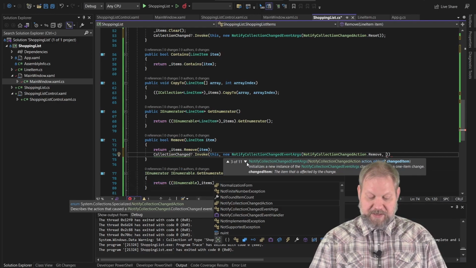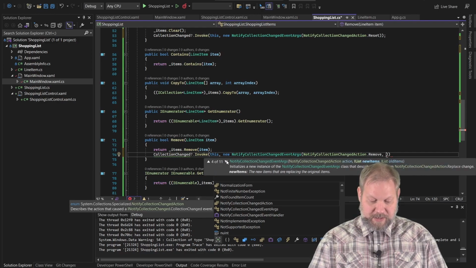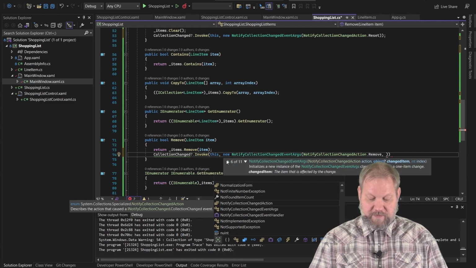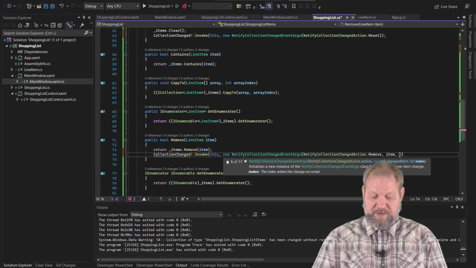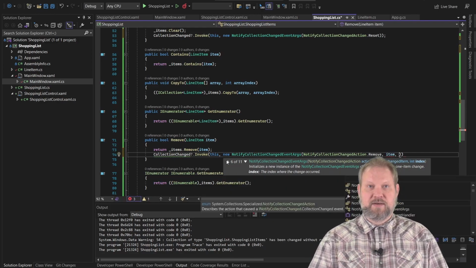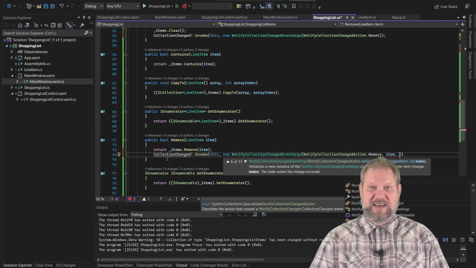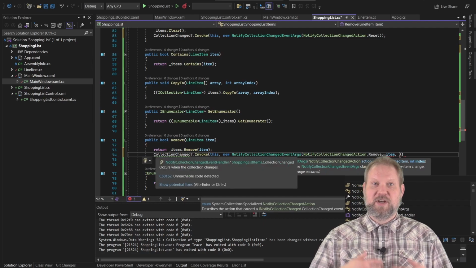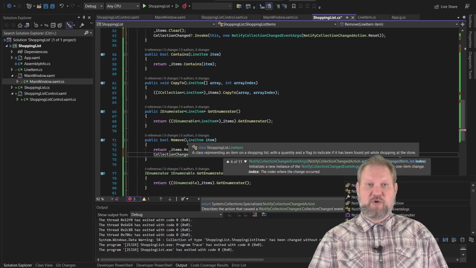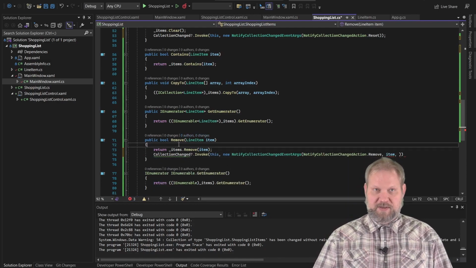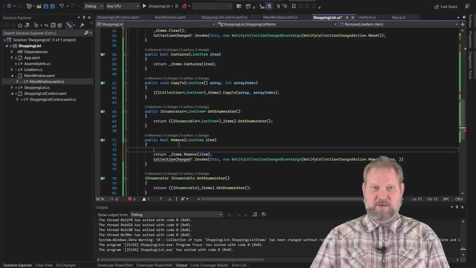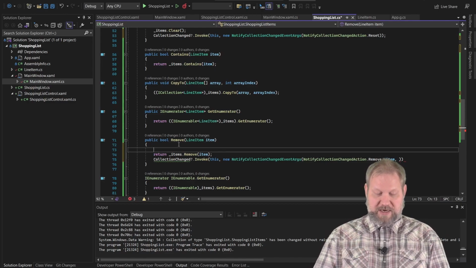And then there are two constructors that potentially work with removes. Specifically, the one we want is the item that we're removing and the index that is being removed from. So item, and then also the index. Well, what is the index it's at? Also notice that we're returning here, so this actually will never be triggered. So we have to rethink our logic for removing. It's not going to be as clean as it was. And one of the easier ways of doing it is we need to know the index, so let's find the index first.